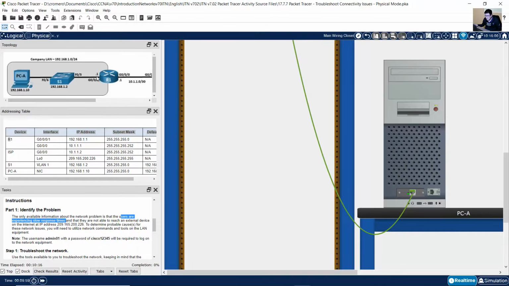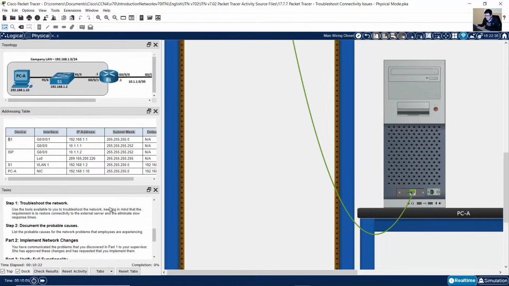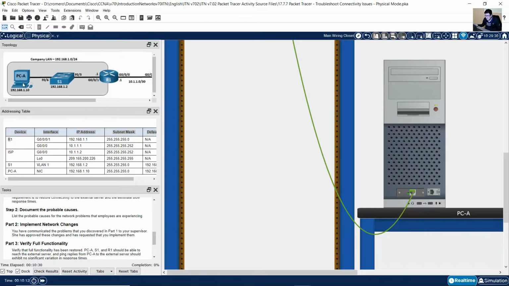Another possible problem was that the default gateway on PCA was not set, but I just configured it, and that was not the problem. The default gateway on PCA is not the problem.